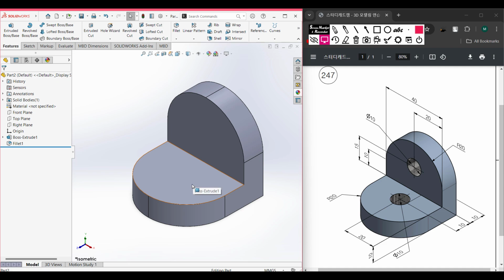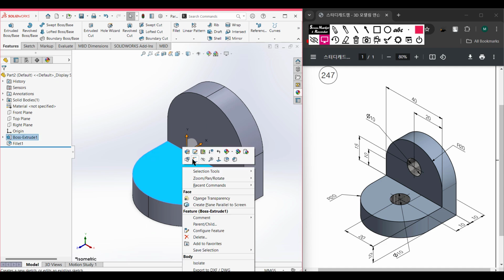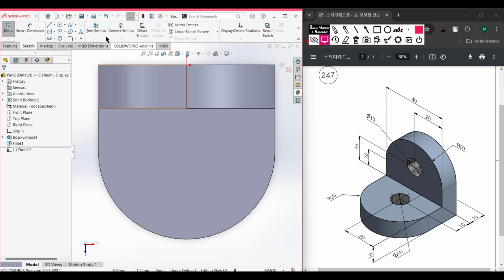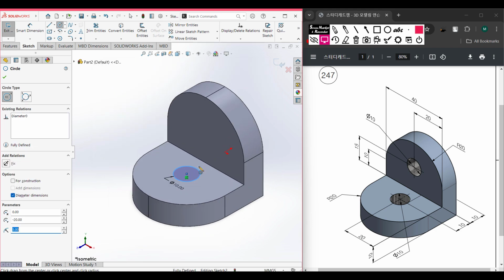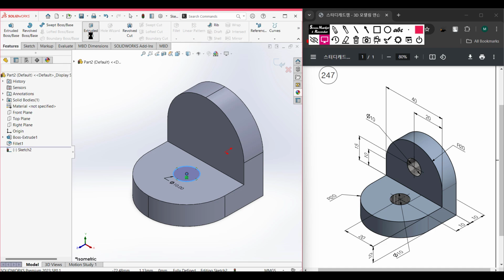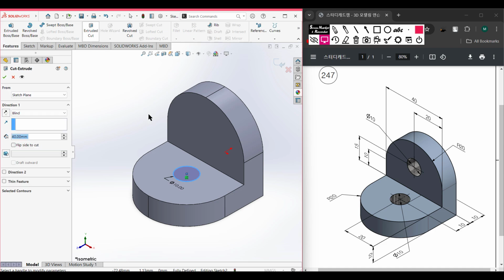Now I am selecting this upper face. Now right click on it. Now sketch, then normal to it. And this time, our extrude cut circle has a distance of 10 unit. So this distance is 10 unit and another distance is 10 unit. Then we have used the semicircle. So if we hover our mouse here, our previous circle origin is also the same 10 unit distance. So this circle has a dimension of 10 units. So I'm dimensioning it to 10 unit. Now enter. Now isometric view for a better view. Now go to features, then extrude cut. Now extrude cut it to through all.